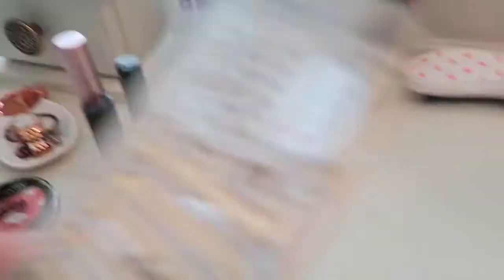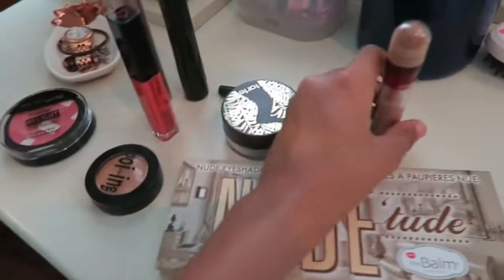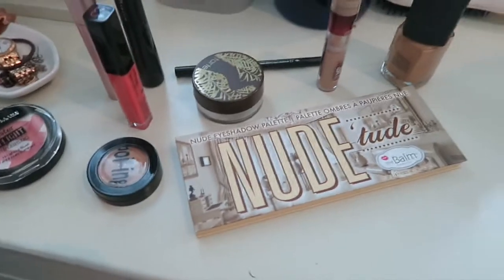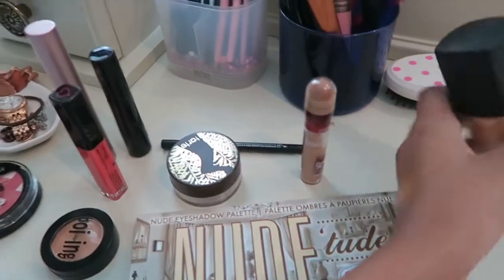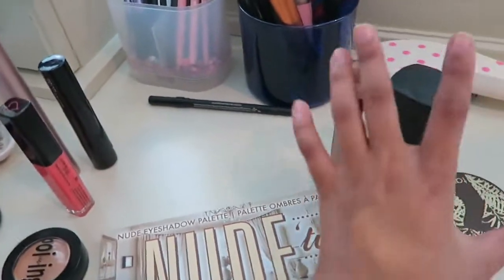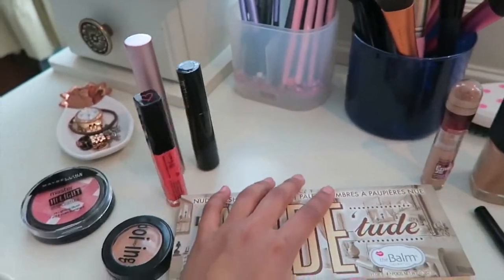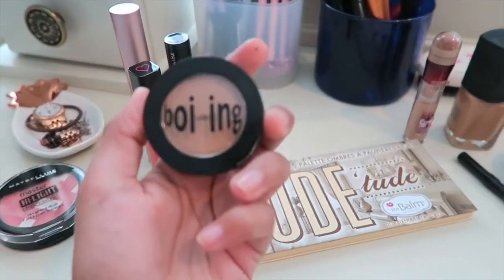I thought I'd show you what I was actually using when I was doing my makeup. By the way, that took about 20 minutes - I didn't realize I took so long to even do my makeup, but it doesn't actually feel that long. I think I just took too long to blend in my foundation. Today I used the Nars Sheer Glow, my Maybelline Concealer, Tarte, and the Benefit Boing Concealer, which I've been recently starting to use for my pimples.